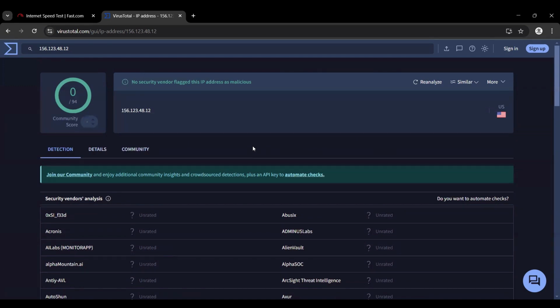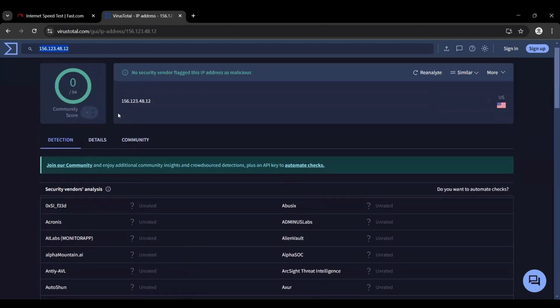For example, if I am the one reporting some IP-related content, I will report this IP to VirusTotal as a malicious IP involved in phishing activity in email. When I have reported it, the status will appear here as 1 of 94. If everyone reports it, it will be 94 out of 94, highly malicious.